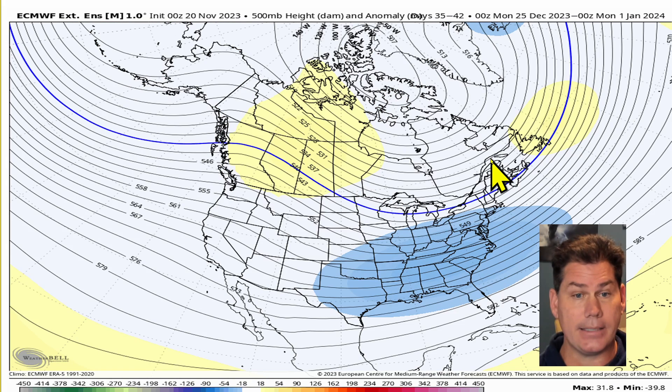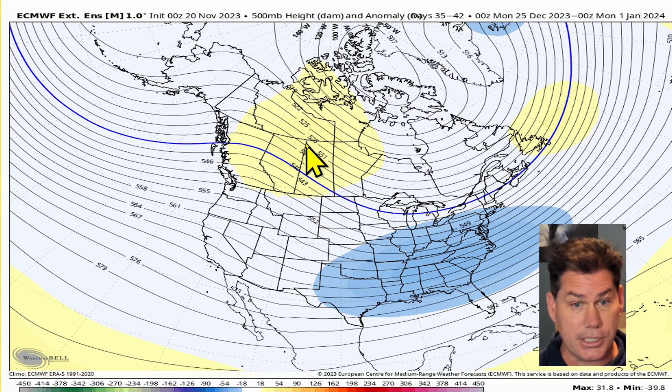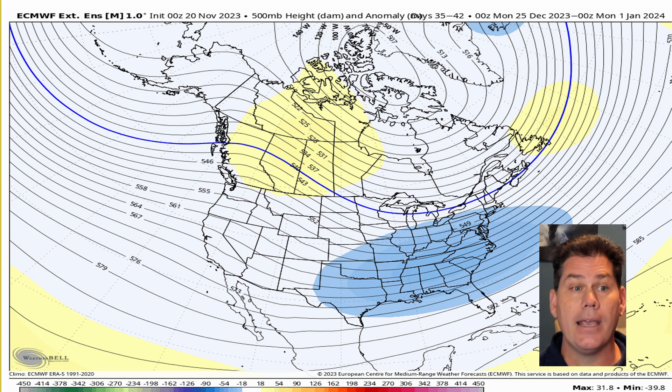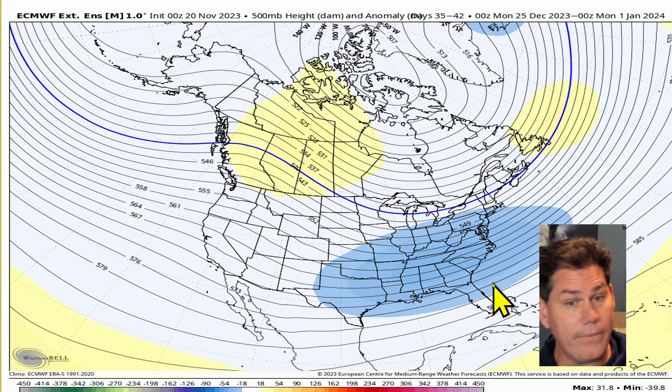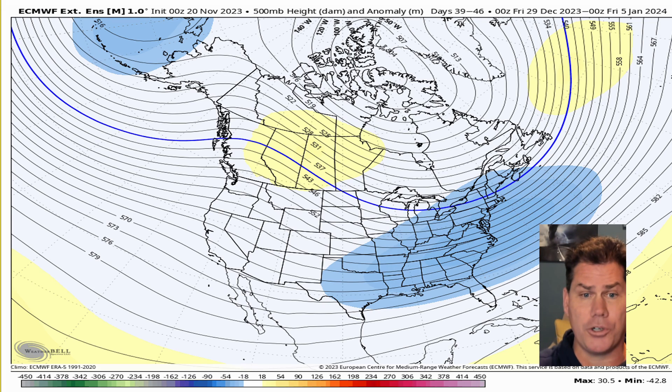What's interesting is the time frame after December 20th — every day I look at this, it's getting even more pronounced. The ridge comes back across Alaska, trapping the cold underneath. Looking at the upper millibar pattern, we've got a pretty ideal setup for colder air to funnel into the lower 48, and the more active jet stream gets more pronounced across the central and eastern two-thirds. This time frame after December 20th includes Christmas and all the way through New Year's Eve, and even the first couple of days of January.